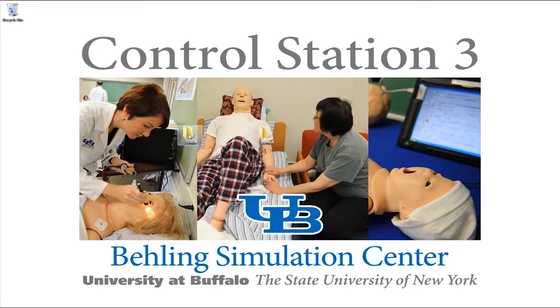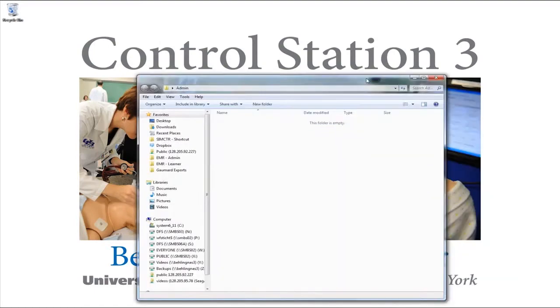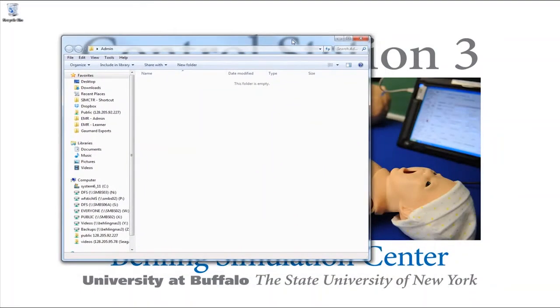We're going to open up our admin folder and make sure that we can see it. In the admin folder, this is actually where we are going to start to populate our patient folders. So I've already created 3 blank patient folders, and we'll paste those in here. And you can have any number of patient folders in here. We're going to start working on patient 1.